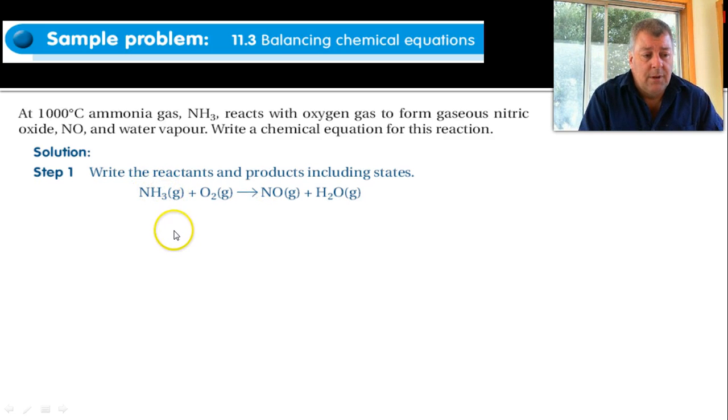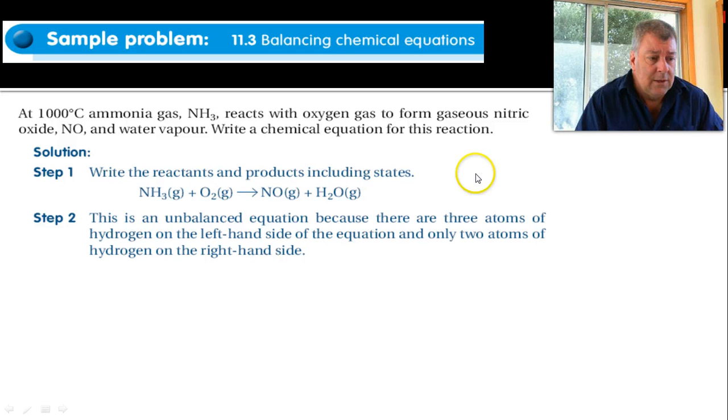Now it's not that simple, because when we go to fix the unbalanced hydrogens, what will happen is, because each of these hydrogens is in a formula, and we'll be putting coefficients in front of these formulas, balancing the hydrogen then has a flow-on effect. And that flow-on effect is to cause other elements to become unbalanced, and we have to balance them as well. So it gets a bit complicated. It does sometimes. So this is what they've said. They've worked out that the hydrogens aren't balanced. So how do we balance them?